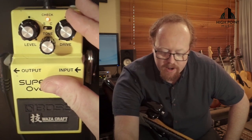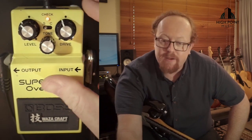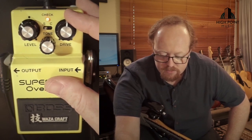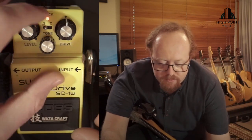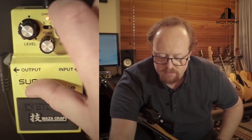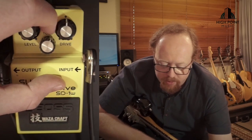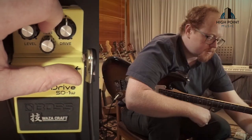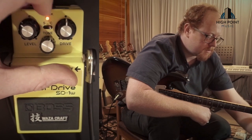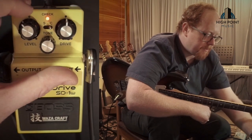And as that gets higher, you can hear it getting a little bit sharper sounding, those upper harmonics coming through. We're at about medium, so I'll just flick across to that custom mode. You can hear the push in the mid-range and the gain. Go back and forth a little bit on that. And back up.